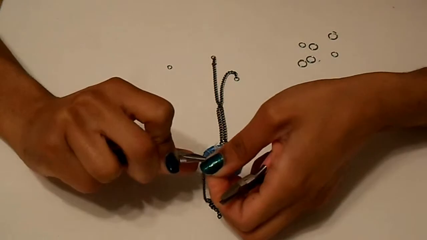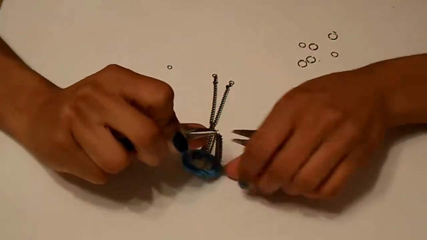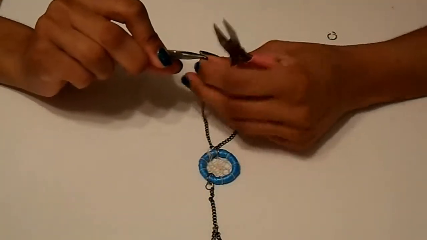Now I take a small jump ring, attach it to the small chain as well as the chain that will go around the finger. Now you can add a clasp and you'll be finished.